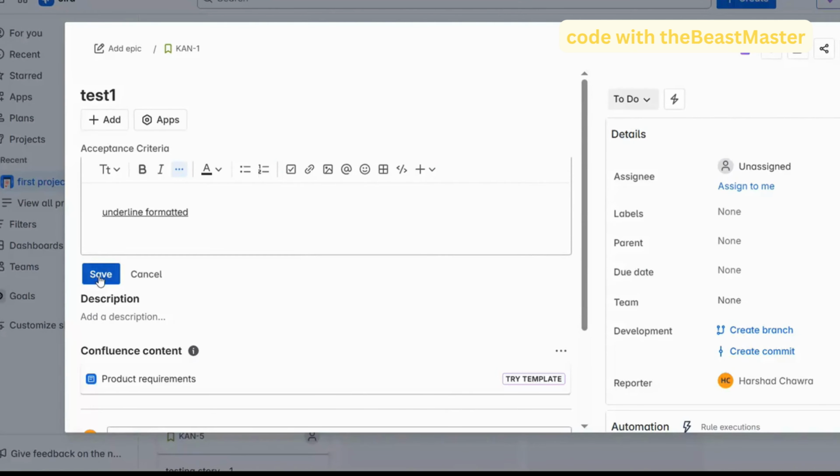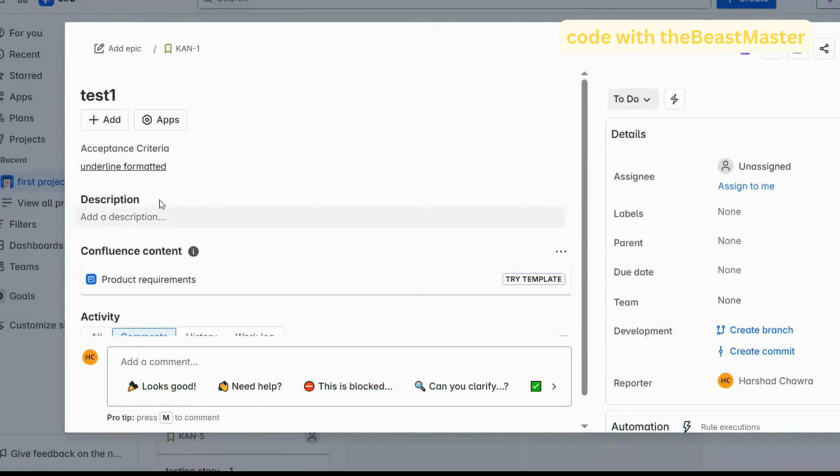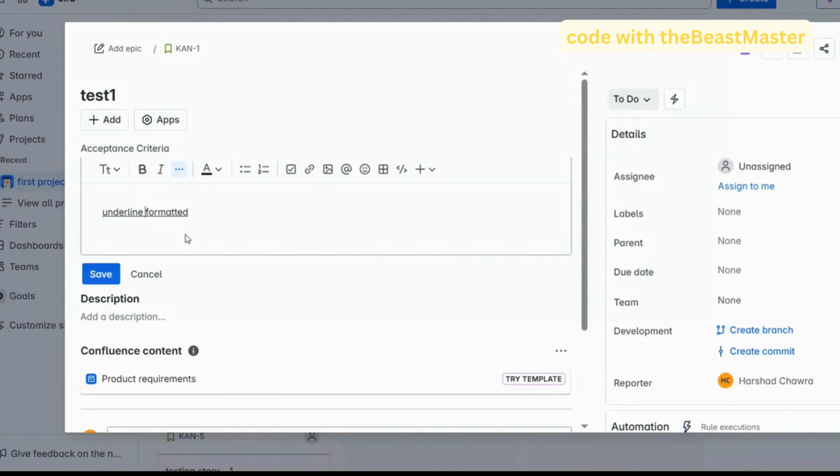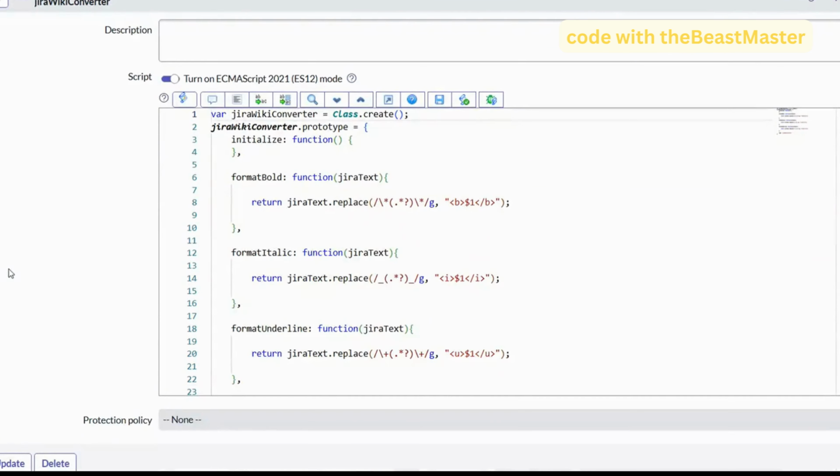And I've written this text over here. Let's save this and see if I'm able to receive this in the ServiceNow instance. No, I did not. What went wrong? Let's try to remove the space for now. Save it. Again, it did not work. So maybe we are missing something over here.